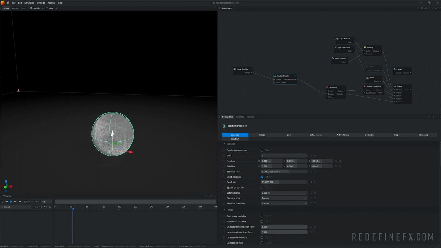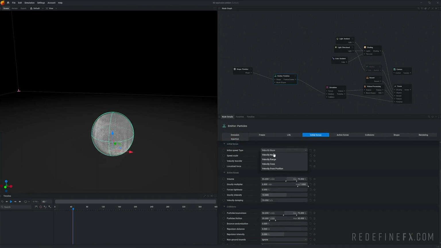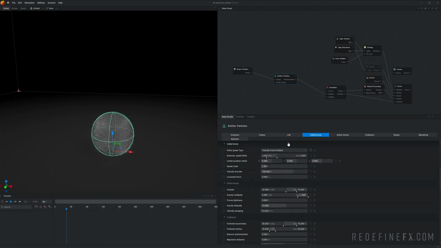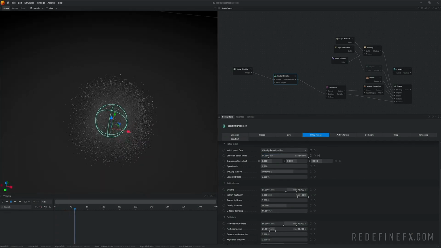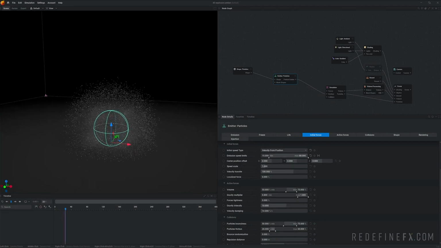Now I need these particles to explode from the center out. So initial forces, velocity from position, and now you can increase these emission speed limits. So I actually did 80 for the maximum and around 15 for the minimum. So this gives me a nice range of speeds, and I'm just getting this nice quick blast of particles.